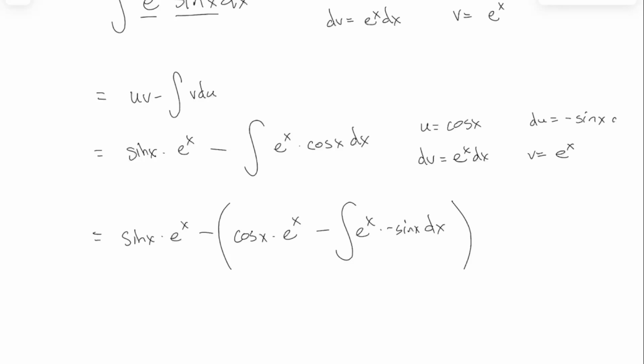Dx, of course, dx should be part of du. All right. And maybe I'll just simplify this a little bit, just take care of the various minus signs. This says sine x times e to the x minus cosine x times e to the x. And if you distribute all the minus signs, this is now a minus, right? There are three minus signs in there. E to the x times sine x dx, all right?